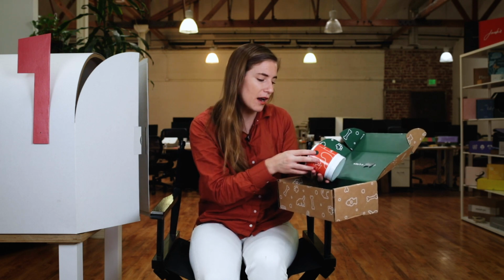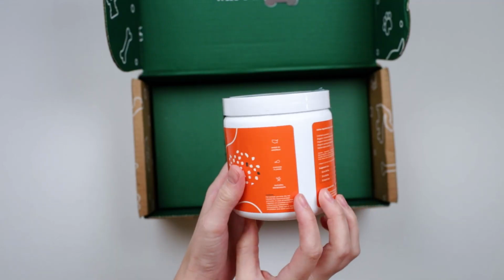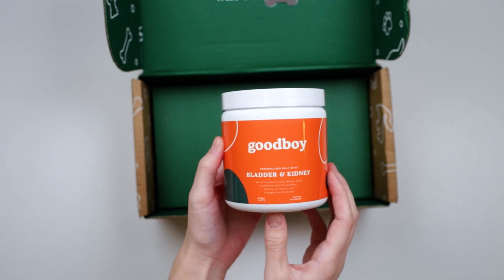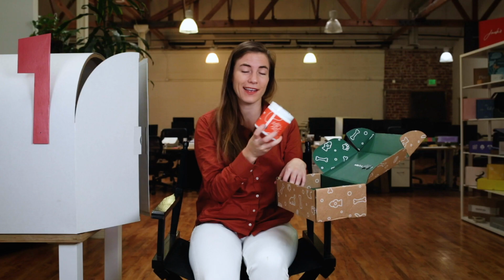And there's more information on the actual jar, as well as suggested dosage for my dogs based on its size and weight. And this is a label put over a jar, again with that tamper evidence, so you know that no other dogs try to take your dog's vitamins while it was in transit.